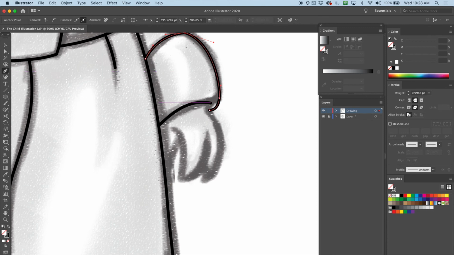If it's really graphic style, not graphic, you know, bloody or anything, maybe you could go straight to Illustrator, but I would say like 99% of the time, you really want to draw it first by hand and then go into Illustrator.